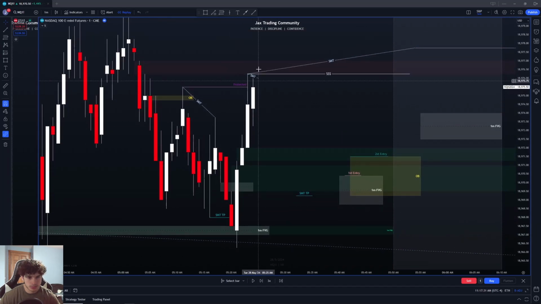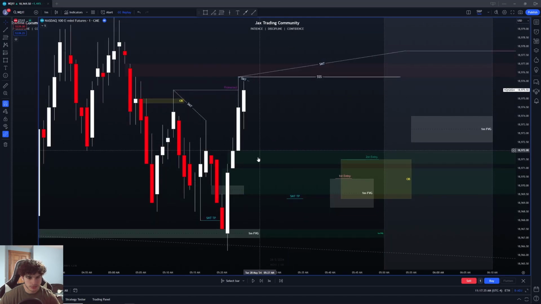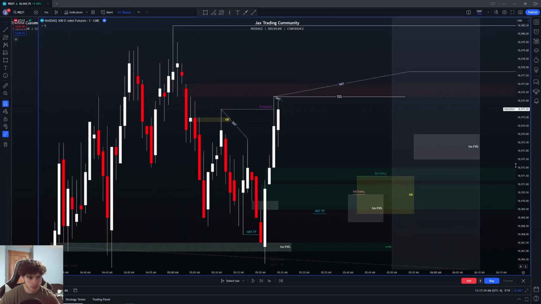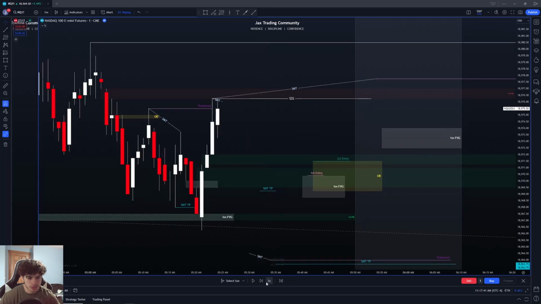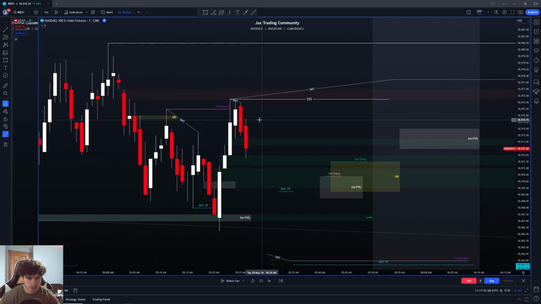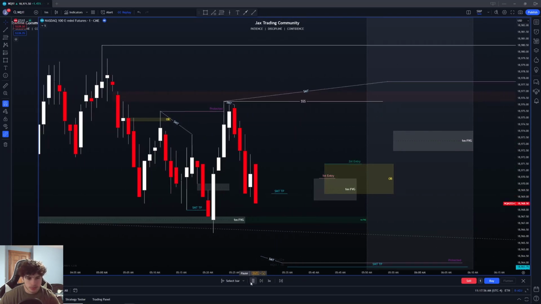But no, we just come straight up to the protected high, and that's kind of the difficult thing about trading, is finding entries. So it is good to know where price is going to go, but also good to know when to take an entry. But don't worry, because stuff like this happens all the time. There's so many models that are obviously following the algorithm, but the actual hard thing is finding entries for those models and staying disciplined with them.